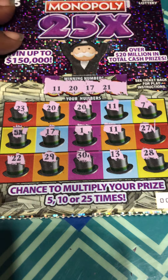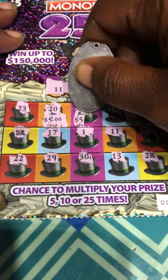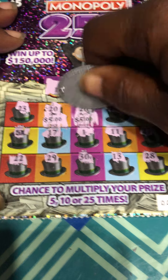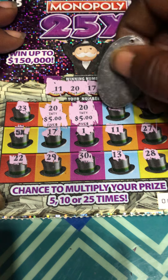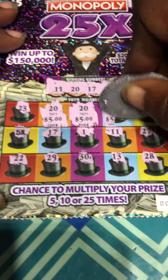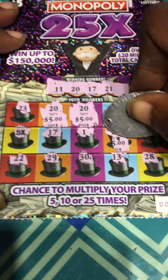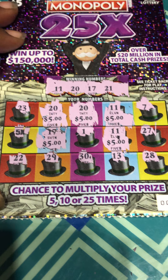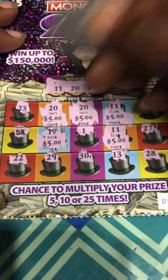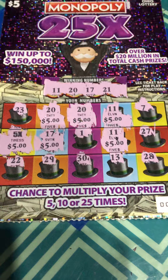Over to ticket 3 — the highlight of the show. Under the matching number 20: $5, $5. These tickets are hard to scratch — I've never remembered them being this difficult. Alright, we got 10 bucks so far. We match on 11, we got 2 of those. No match on 7, no 27. 11 down here. No 1, we have 17. No 22, 29, 30, 13, 28. 5, 10, 15, 20, 25 — let's hope this is a $5 winner. Yes! That's 25, 30, 35, 40, 45, 50. Got a $50 winner on that one!